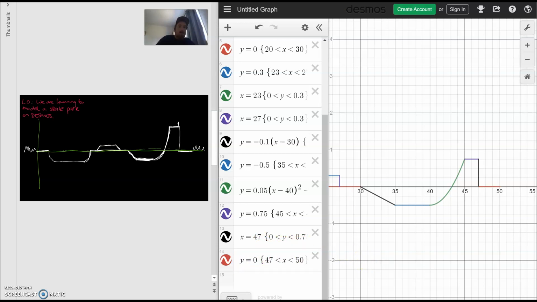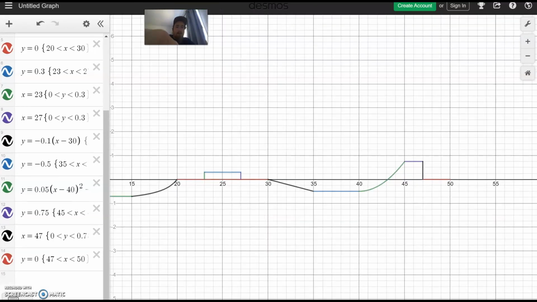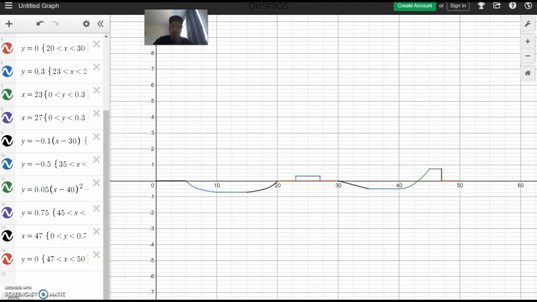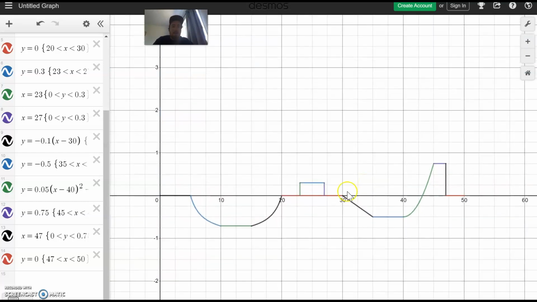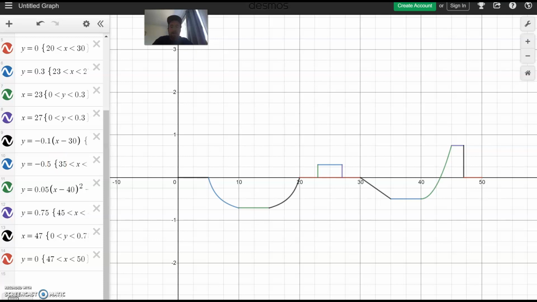There you go. And so what I'm going to do is zoom in. Based on that, if we zoom in like that, we've modeled our skate park. If we had the axes a bit better like that, we'd be able to see it a lot more clearly. So hopefully you found this video useful. Let's get into another modeling question.